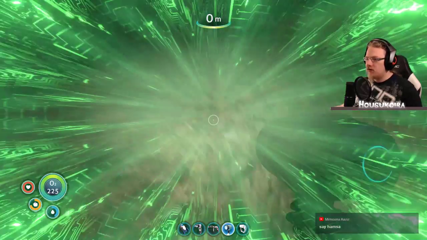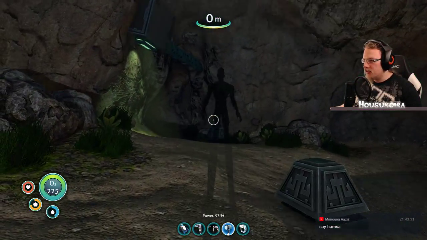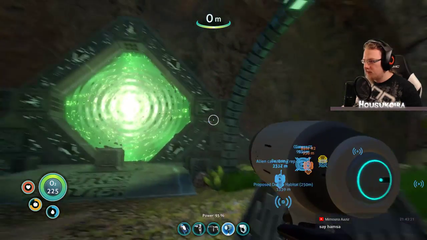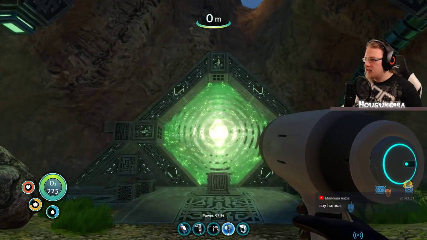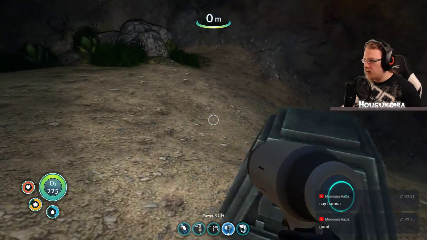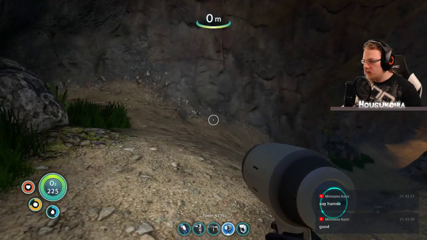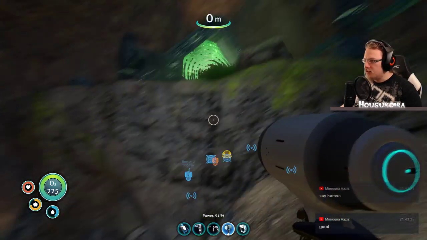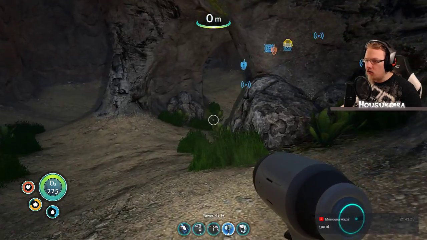I got teleported, although I walked over the... Now we are back in this cave. Oh, these gates were a disappointment. The aliens have built them like spaceships. Huge cannons and doors.